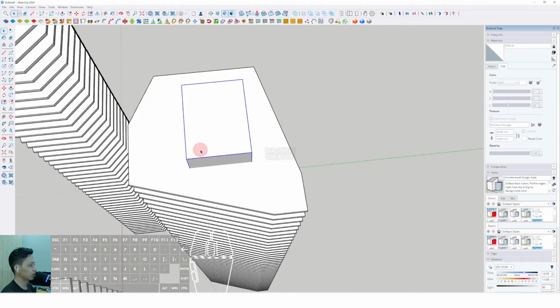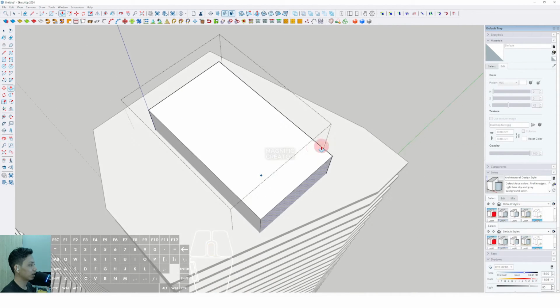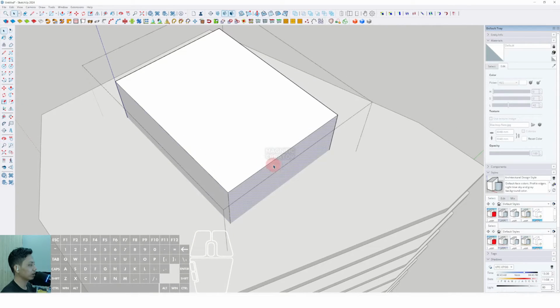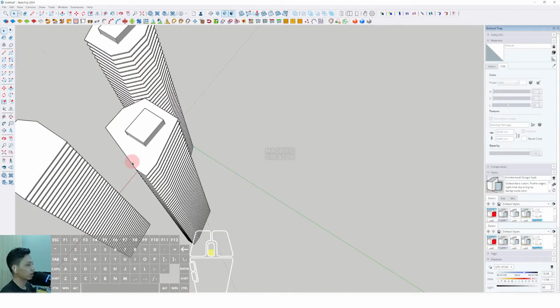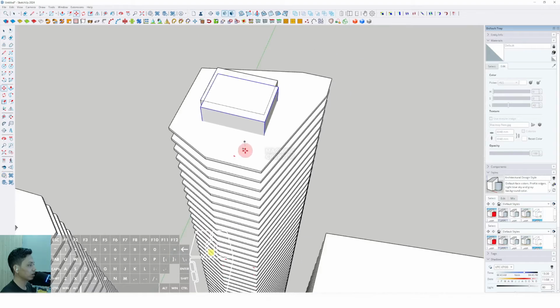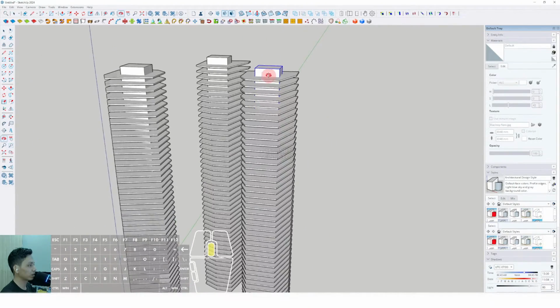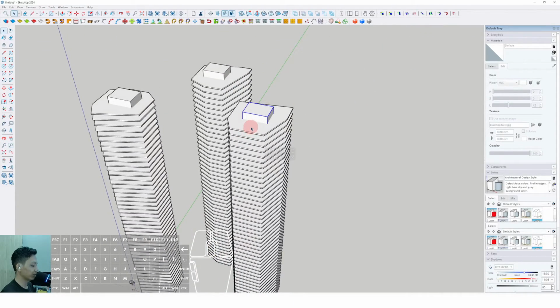Then we can also adjust the size of this area in here using the push pull. It's just for example in here. Okay, then we can duplicate again. You can select move, type control and place it in any position in here. So you can assign the structural column positions in here.